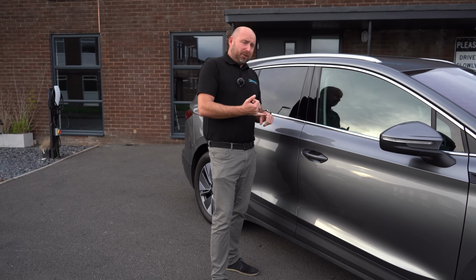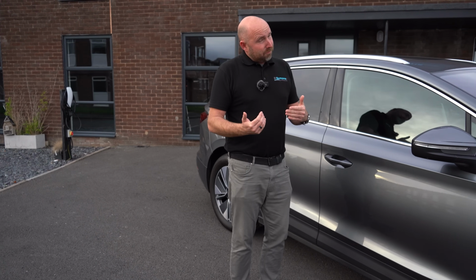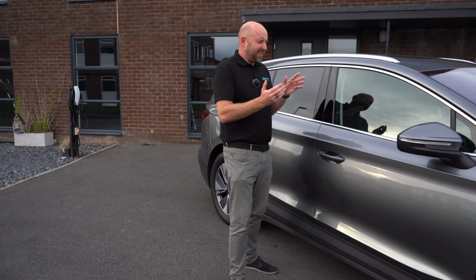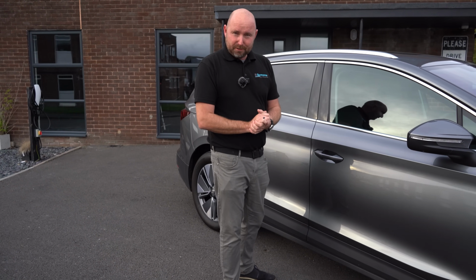So I'm allowed to use this. Thank you to the owner, Jai, for letting me use his car for a couple of days. And then I can give an informed opinion on what I really think of it, how much I like it, and also what the running costs are. You know, electricity's gone up these days, so exactly what efficiency will I get for such real-world duties, and how much will that cost to run? Well, I'll give you updates on that later in the video.